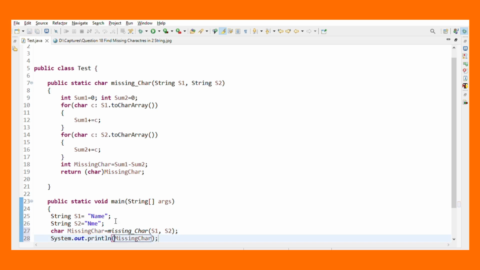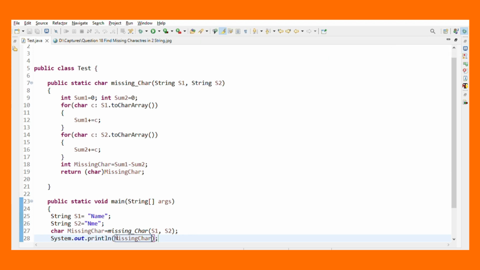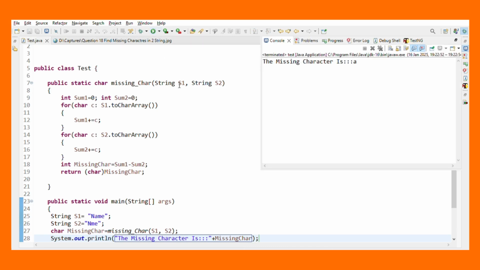Let me run this. What are we getting? The missing is A. Let me make it more readable: the missing character is A.